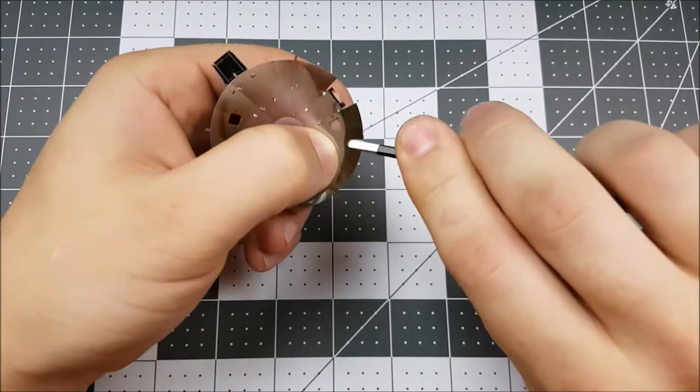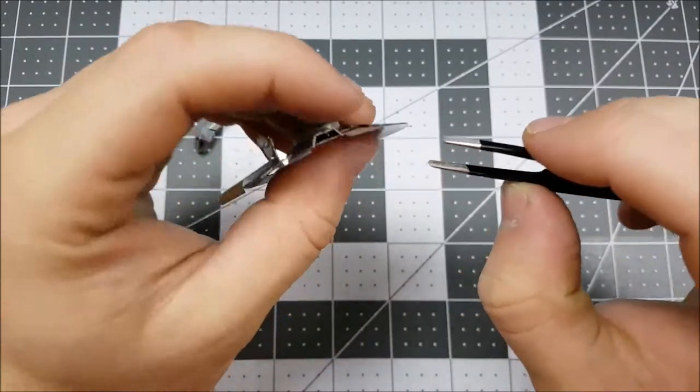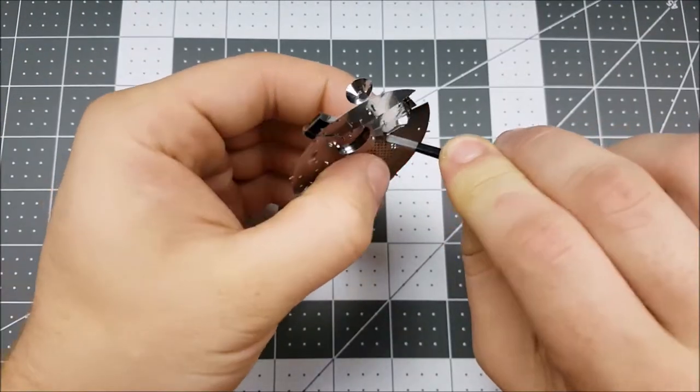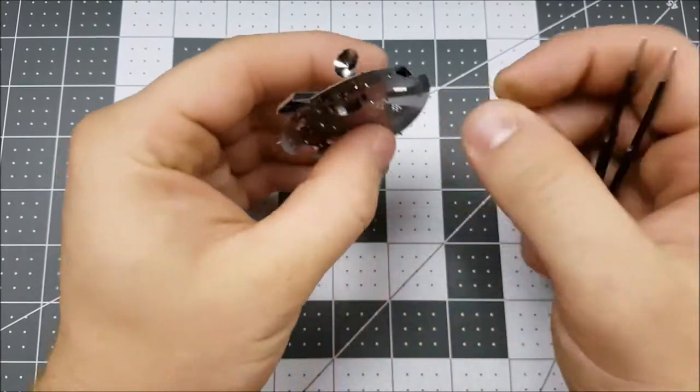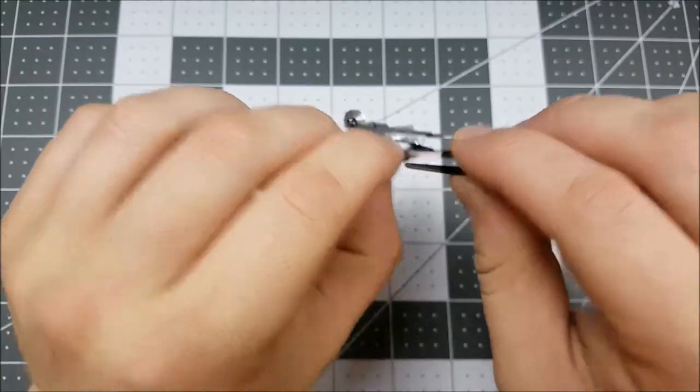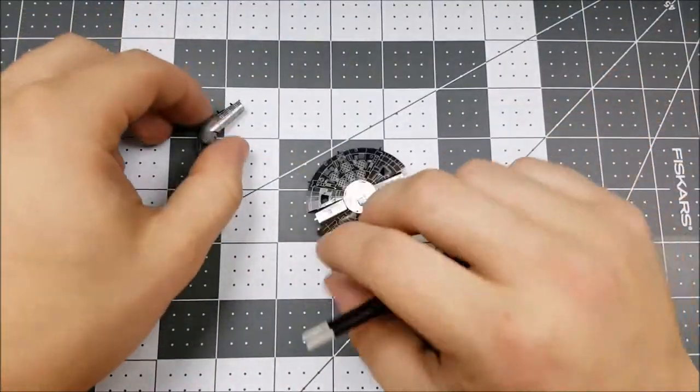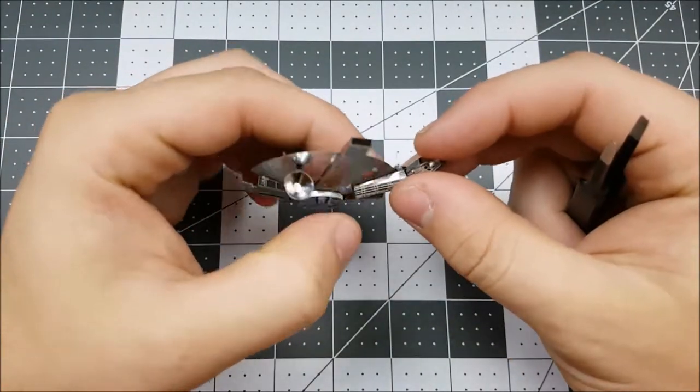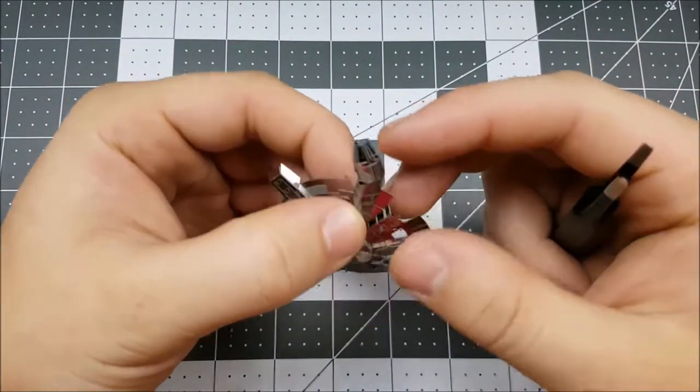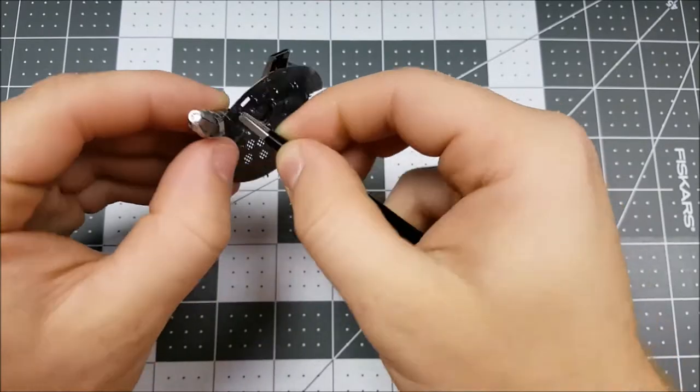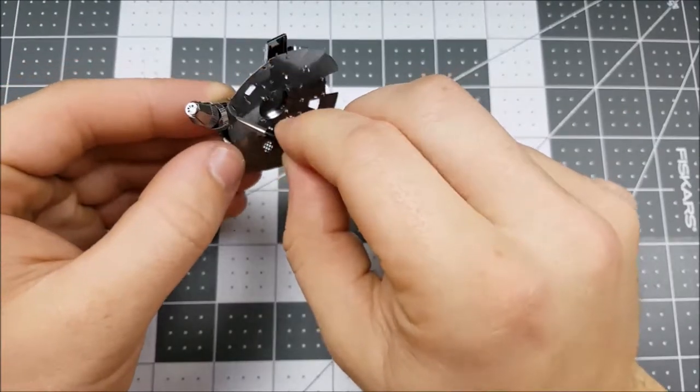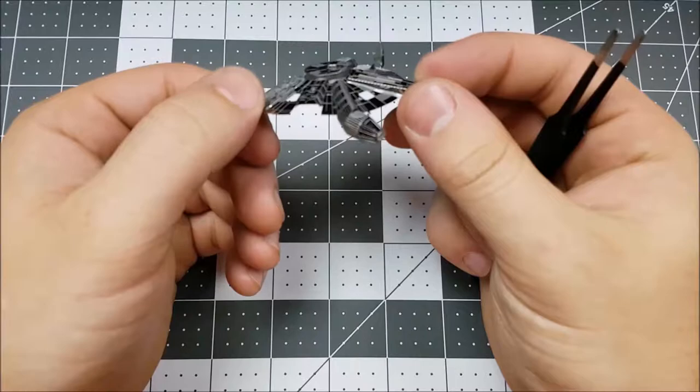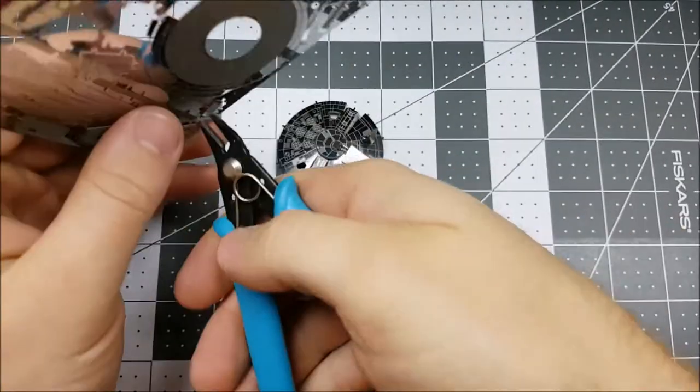Part number 10, this should go on pretty simply because we pre-bent those tabs earlier. Don't forget to fold the bottom tabs and twist the top ones closer to the turret. The cockpit is secured by four tabs to the upper part of the ship. If you're having trouble with this particular step, it's important to remember to pre-bend the tabs and if you need to, you can go and work each individual tab carefully with your tweezers.